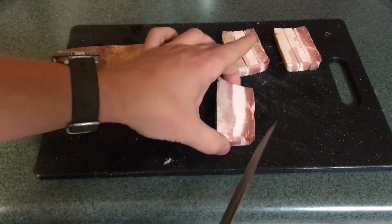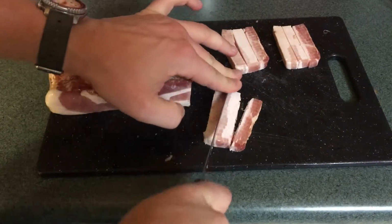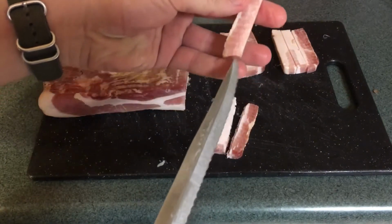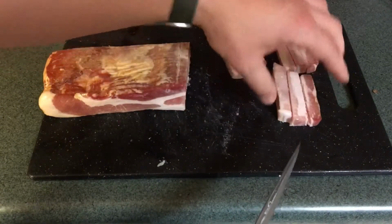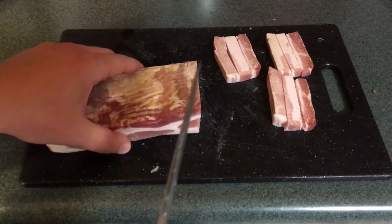Then you'll see that the bacon strips are cut the long way here vertically, and we just cut it against the grain. So that means that to get nice little cubes, we can dice this up in thirds right here, and now we've got these perfect little cubes of bacon, and this will be great in any stir fries or soups, etc. So that is the best way to cut bacon and dice it up in little cubes for your cooking.